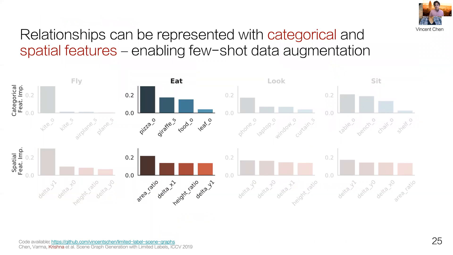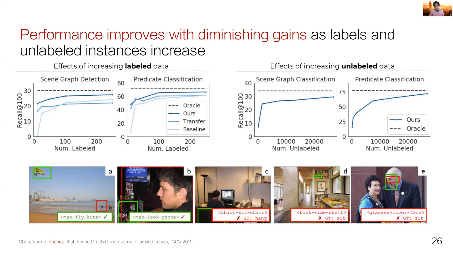We can take this a step further — not only decompose images into scene graphs, but further decompose relationships into their corresponding spatial and categorical components. For example, the relationship 'eating': its categorical features encode that people eat pizza and food, and giraffes eat leaves; its spatial features encode that the object being eaten is usually smaller than the thing eating it. With this relationship decomposition, we developed a weak supervision framework that automatically labels images with relationships. This method, introduced at ICCV 2019, starts with just five or ten example relationships and reliably annotates new images. We show that unlike transfer learning, our method approaches near-oracle performance, where oracle means training with the entire Visual Genome scene graphs.